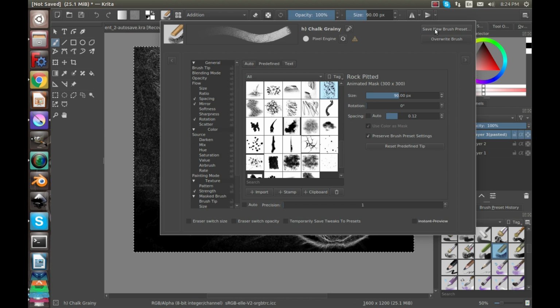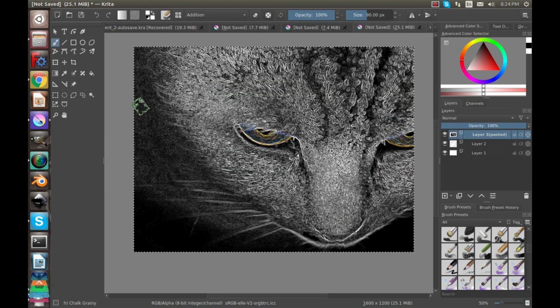So bright brush. There we go. Now we can have it draw in white, and we can add a little bit of white where you might want it. Different accents. That'll kind of blend in.